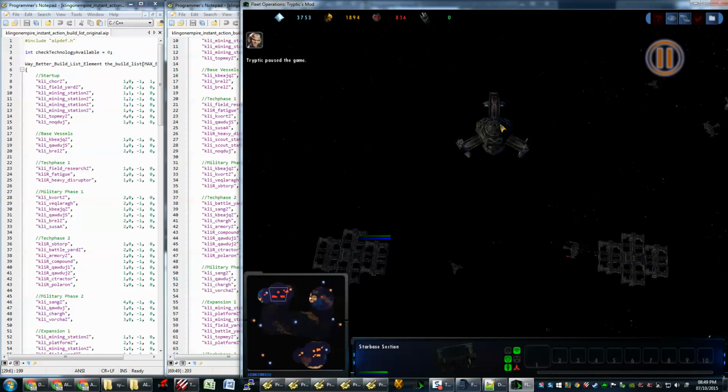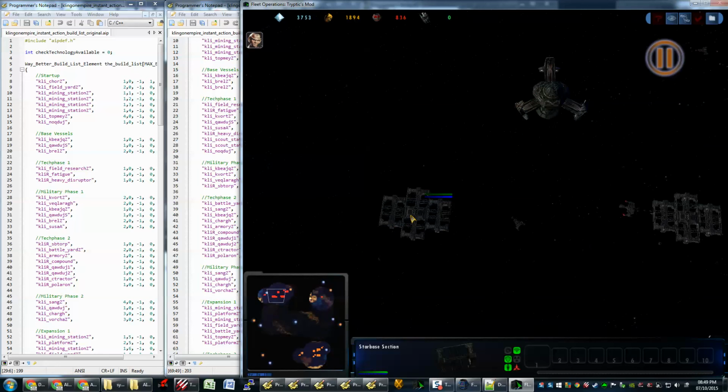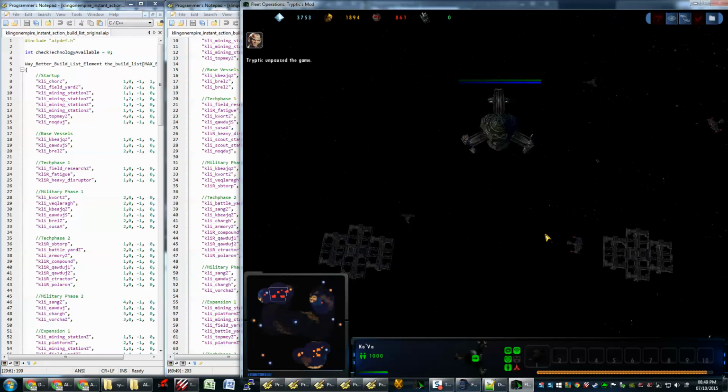With the Klingons, though, I'm realizing I don't know how much I want to do that. Because a normal Klingon player is required to build these extensions on the field yard one by one after the field yard is built, and the AI just immediately builds all of the field yards. If I tried to make this AI as fast as it possibly could be, it would outspeed the other AIs very unfairly. So some of the things I actually deliberately left in. Like I deliberately am leaving it building all 4 freighters at once. It'll still be deadly, don't worry.